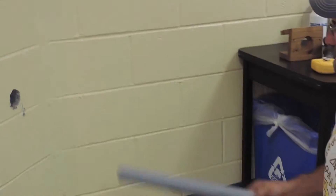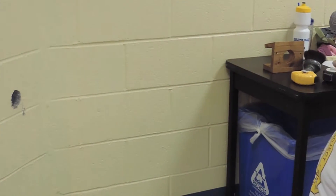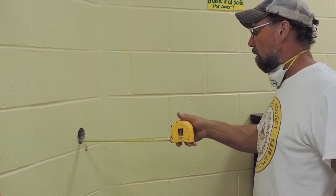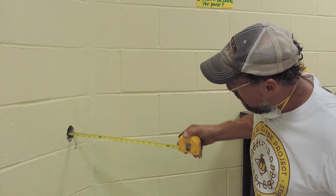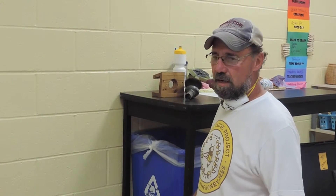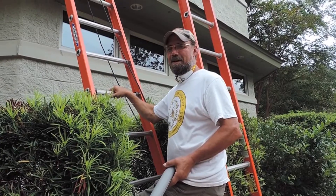The hole is drilled — wasn't too bad, nothing in the way. With the right tool it makes it pretty easy. I just want to make sure it goes through and has a little bit of pitch to it — perfect, we want it to drain if it gets any moisture. Now that we have the hole, we need to cut the pipe. I'm measuring from the outside to the inside — about eight inches — and I'll add three-quarters of an inch on each side, so nine and a half inches total. I'll cut it a little long; I can always trim it but I can't add to it if it's too short.